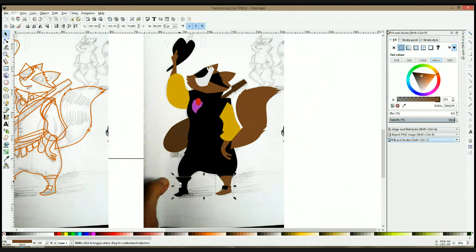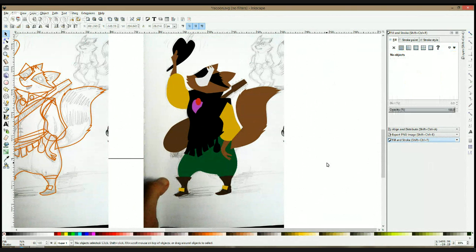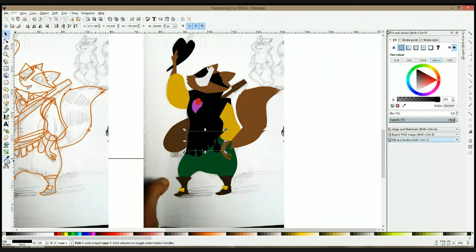Let's say just for now, for the boots, to make this dark color, brown. And the trousers can be nice green. I see that this thing is not on the top. Can be a goldenish yellow. And here we have the belt. Again, the same dark, because he is very stylish.